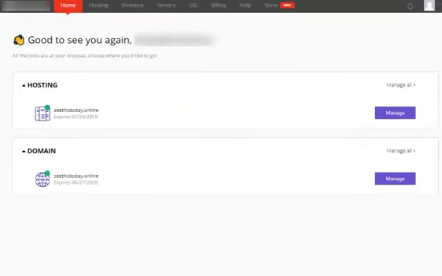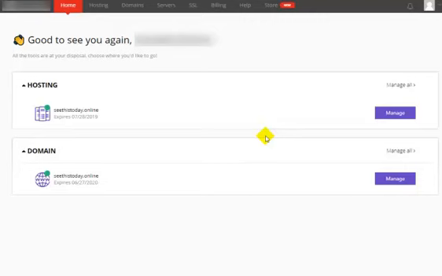Now, as we go into this next page, they're going to give you two options. The two options are your domain name and your hosting. When you first set up your hosting, it's going to take about an hour to 2 hours for everything to settle and get set up for you, so you can make it correct by pointing your domain name.